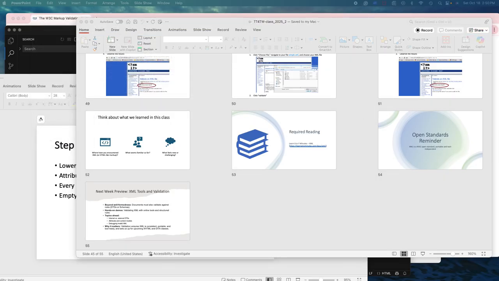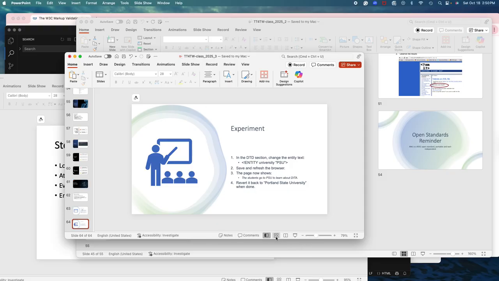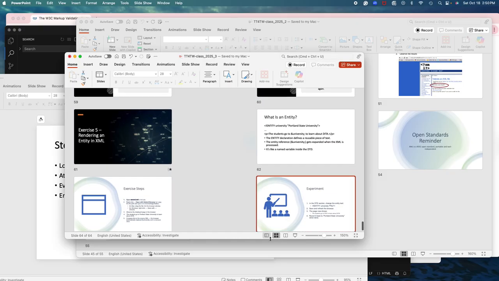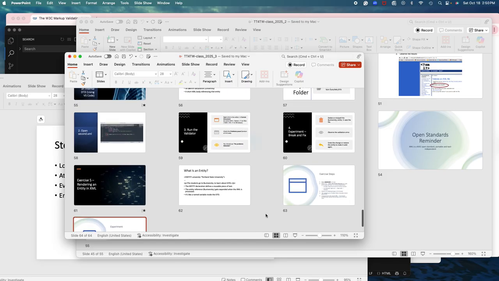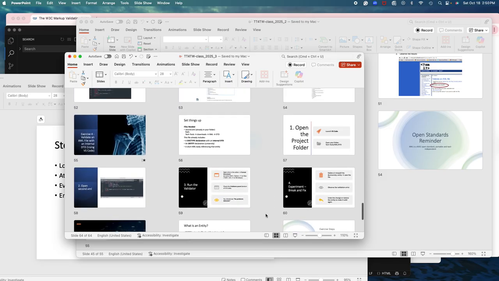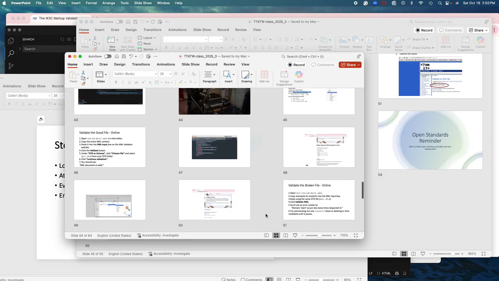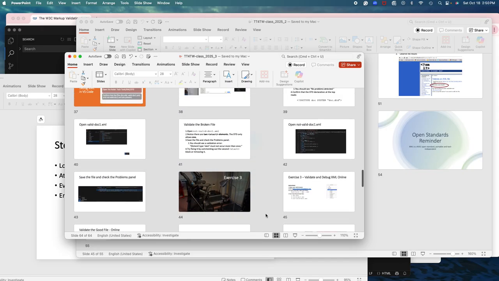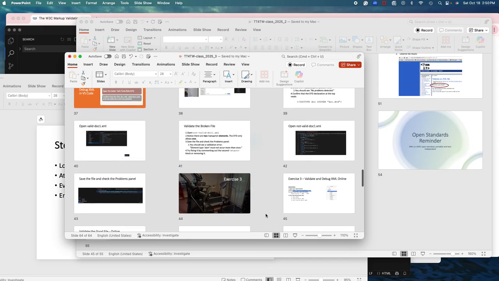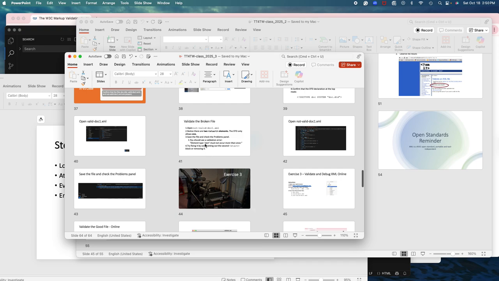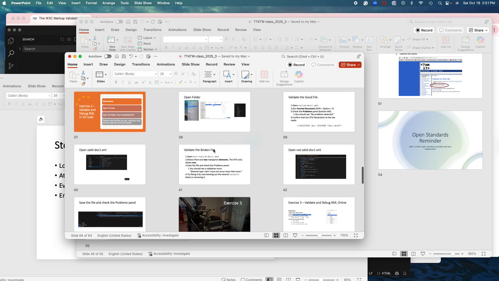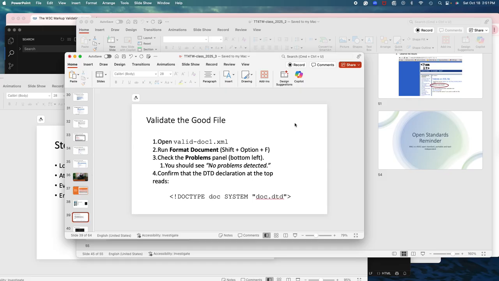Okay. All of this to find the command. We're getting close. There we go. We do Shift Option F. Okay. All of that to find that command.